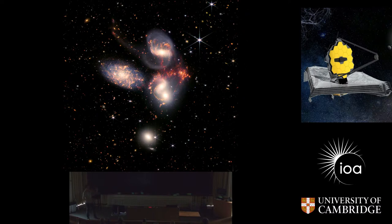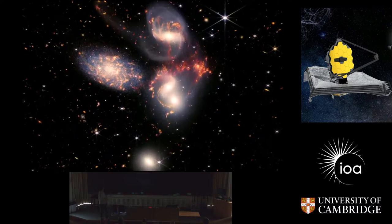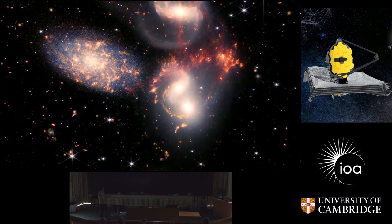But this is not photoshopped. This is real. This is just straight from the universe itself, these five interacting galaxies. And what we're seeing here is just so much detail about where we've seen dust. And so what we're actually seeing here is hot dust, which is surrounding new stars being made. So we're picking up these sort of new stars. If you kind of zoom in, you can see just all this absolutely gorgeous structure.